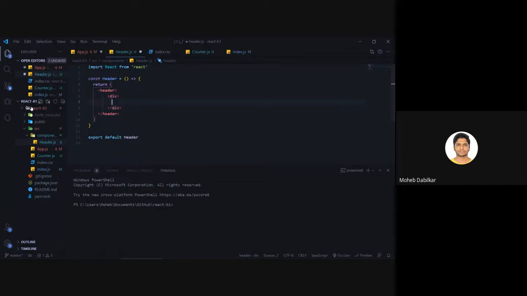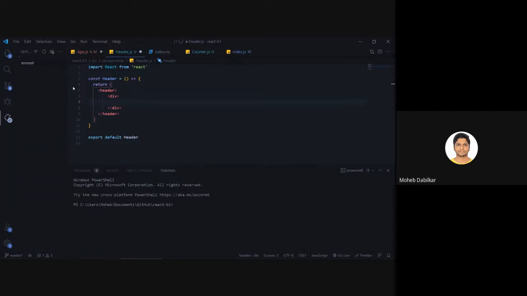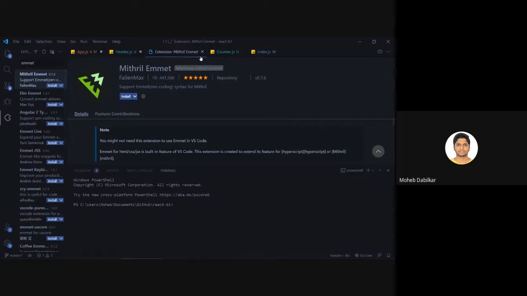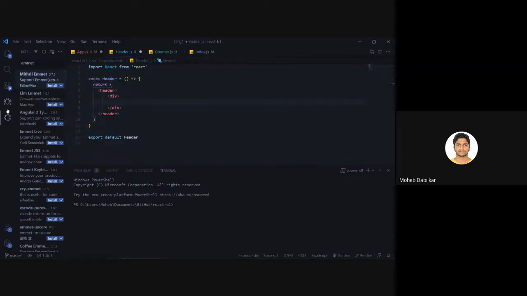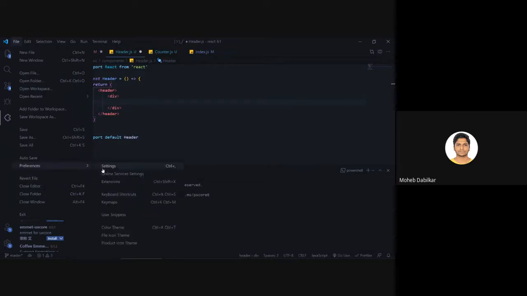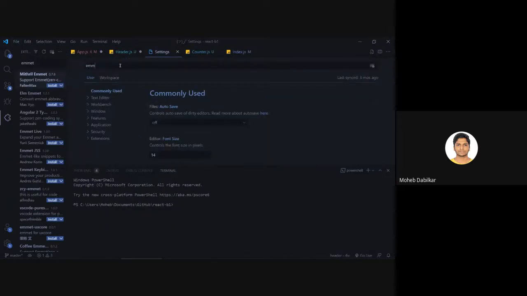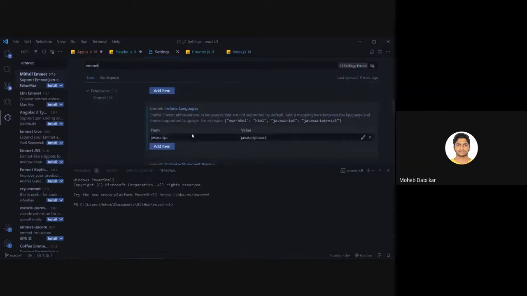Now I have Emmet installed, and if you also want to have that, it usually comes pre-installed with VS Code. You don't need to worry about this. But you do need to do a setting in here: go to preferences and then settings, and then type in emmet, and then include languages. You have to add item and say the first item to be JavaScript, and then the value JavaScript React. I already have that added, so I won't click OK, I will click cancel. You can always click OK.